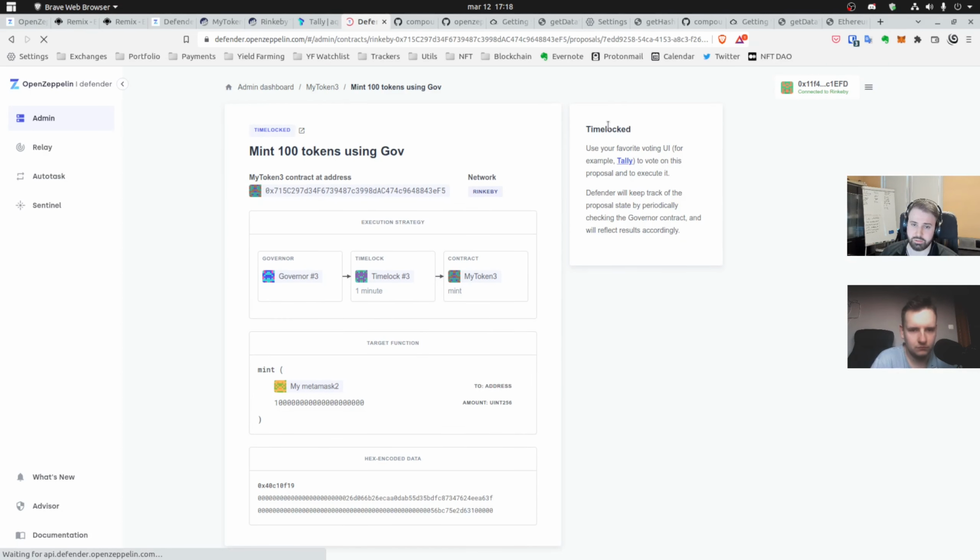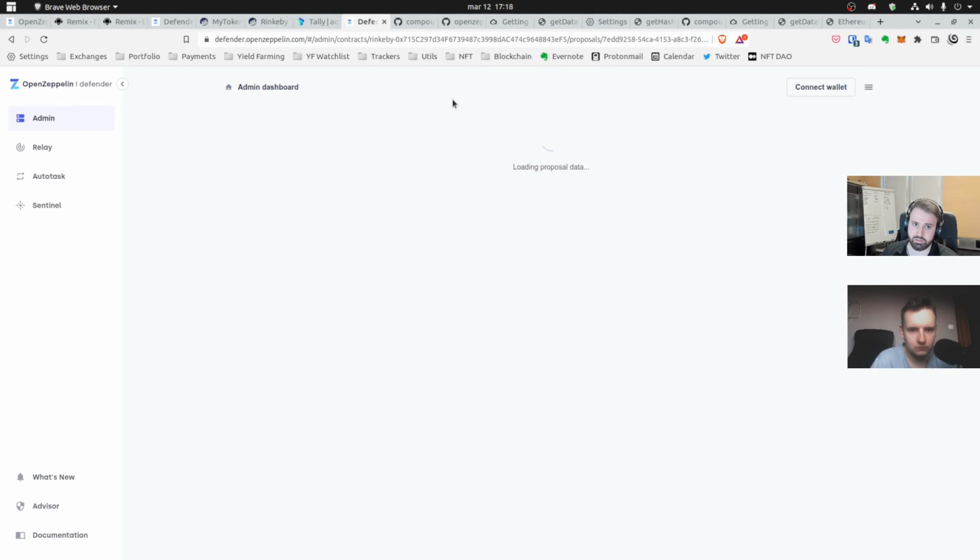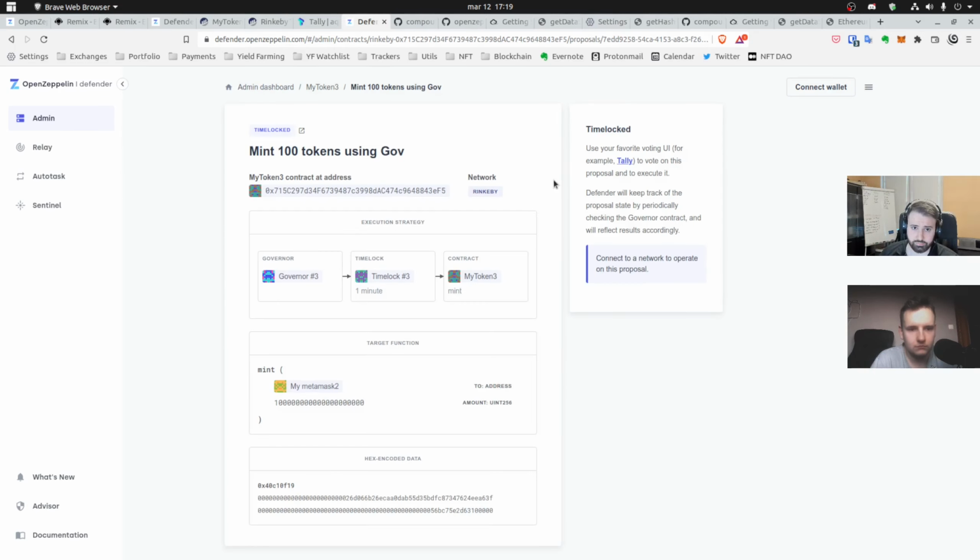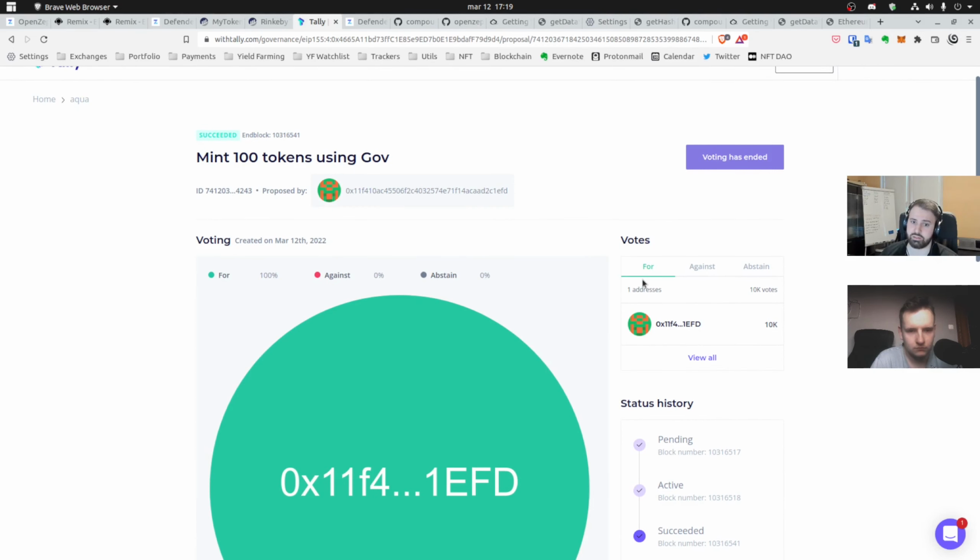Yeah, so it's timelocked. So now we have to wait for the specified time that you can see even on this page under the timelock details. So it's 1 minute here, and after 1 minute it will be ready to execute.